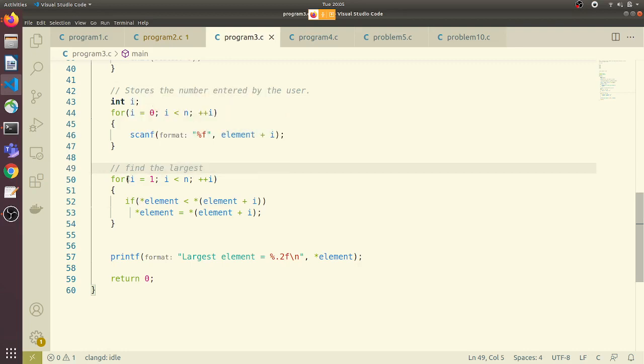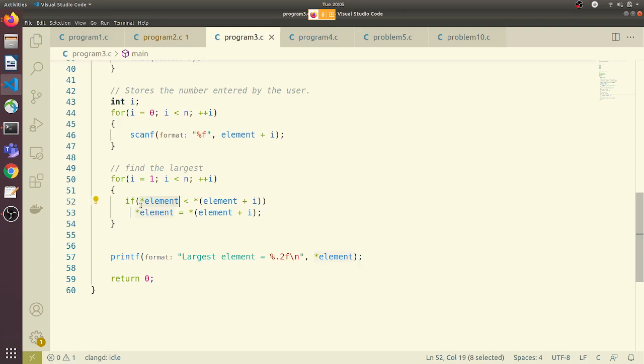You're going to start from the first element, i equal to 1 till the last, and check the value at the base address. That is the first element.